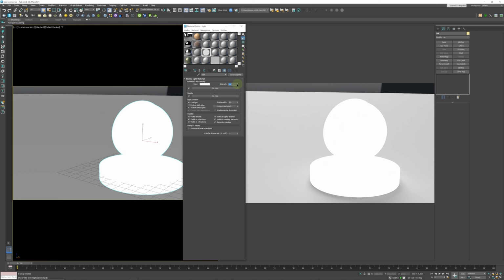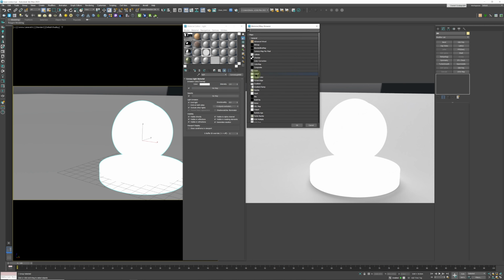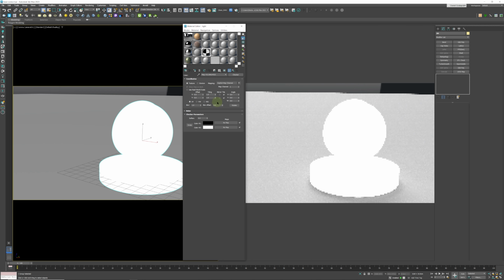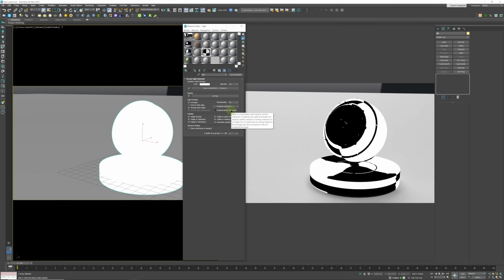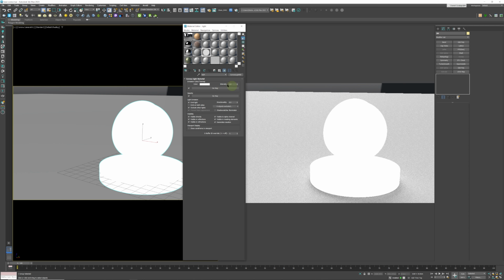So if you just added, say for example, this, okay, over here you can see that black is the light totally switched off and white is the light switched on. Okay, so we can undo that, and you can just play around with these settings.